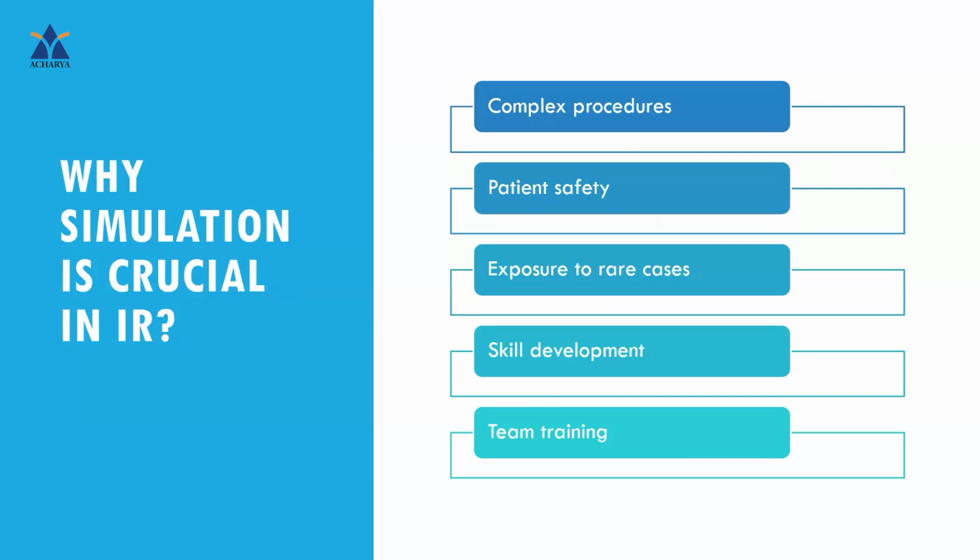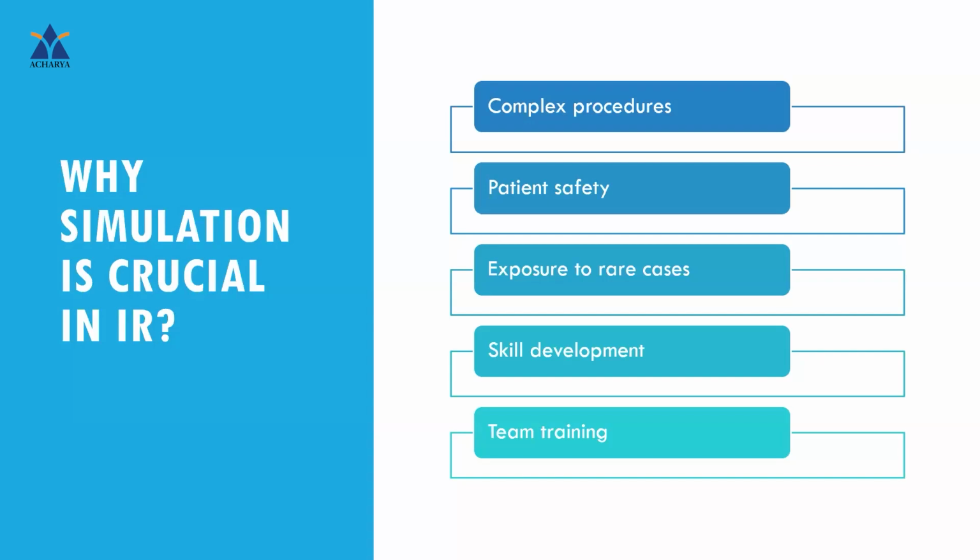So why is simulation important? Why do we require this simulation? So simulation is important for learning about these complex and rare procedures. So there are certain patient conditions or certain pathologies which we cannot find in routine practice. So it happens very rarely and only few cases are available, and not everyone is trained in that kind of procedures. So when there are intricate complex procedures, you can use the simulation so that you can improve hand-eye coordination, spatial awareness, and rapid decision making.